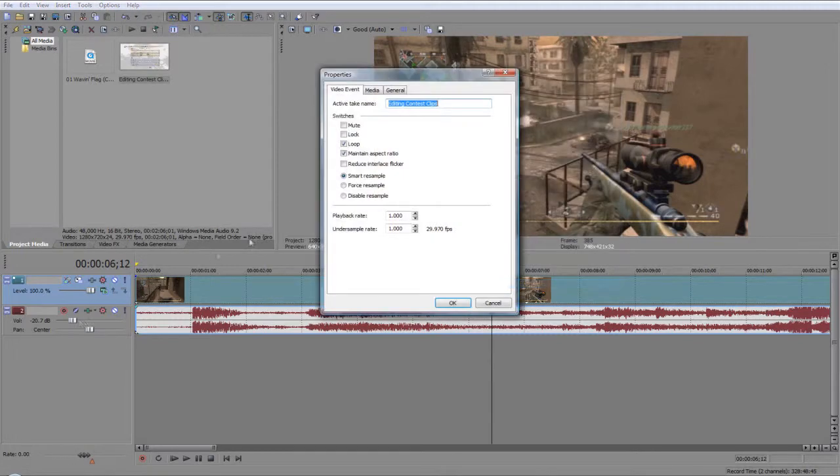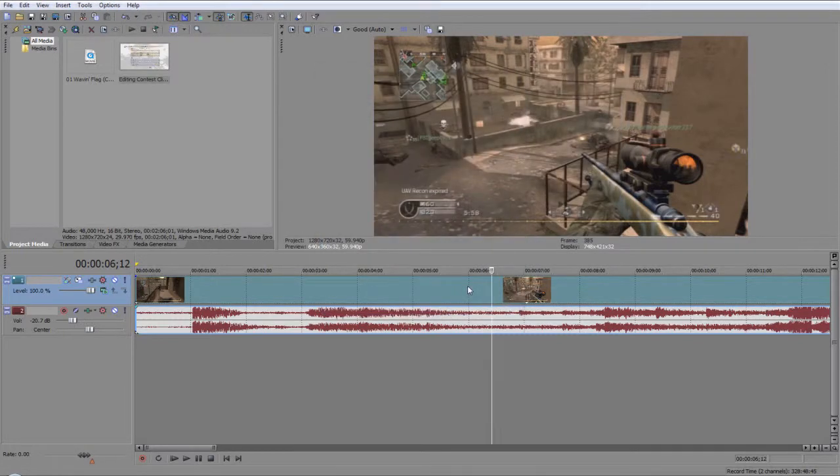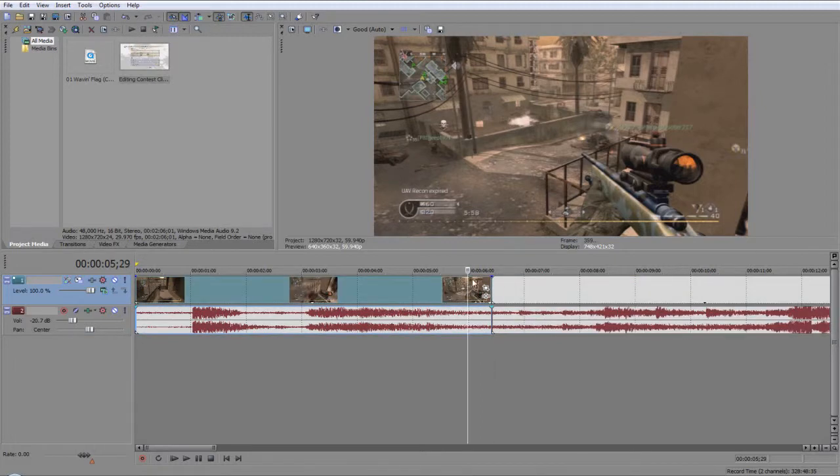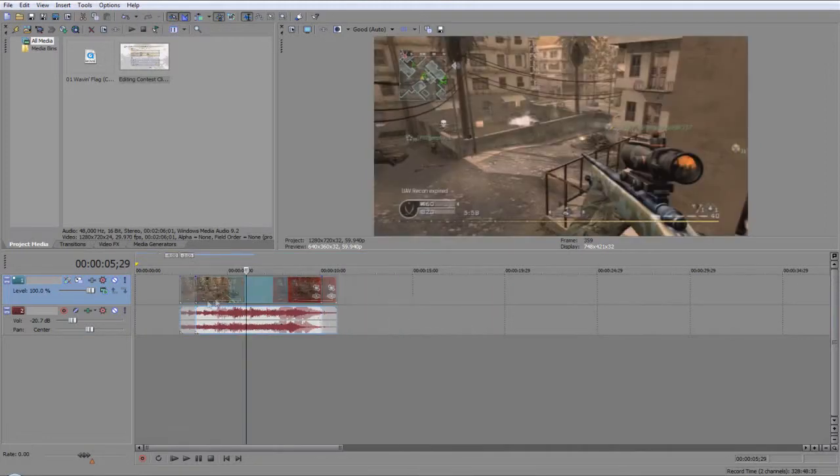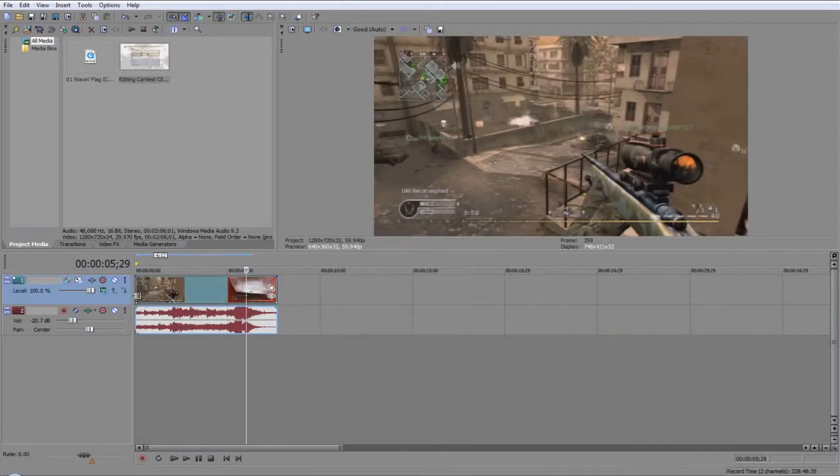If you right click, go to properties and disable resampling, that will maybe clear some things up if there's ghosting, like shadowing. It looks like there's two snipers there, for those of you that know what I mean. So this is going to be the start of the clip. If I split it there and delete the previous bit, this is where it's going to start, and this is where I want the sniper to be.